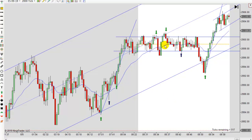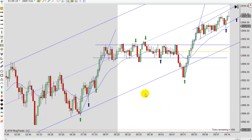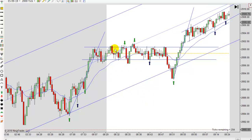And then we just started going sideways here right into the open. You had to be careful about going short too early here. This one's a possibility. You made the high here, and then you test it, and really a double test, or you could even count that as a test, and then you kind of tested it two or three times here, and you got a little small bearish bar. It's starting to look like a range now, so you may take that one, but you've got to be careful about getting short here because the trend had been up. But once it was obvious it was a range, you could play this by range rules.